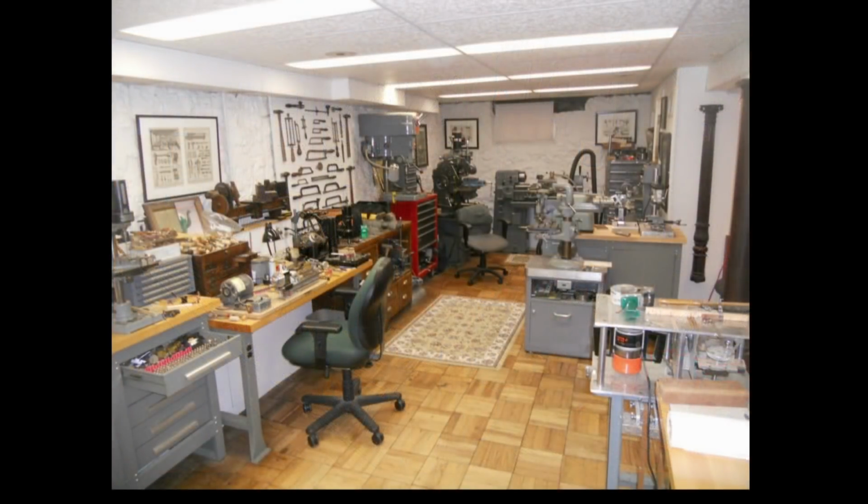You know, my workshop is a mixture of old and new tools, and we have to take new as kind of relative. The newest machine down here is from 1968. You don't see any computers. I never even take my iPad down there, and I don't carry a smartphone. I don't even have a smartphone. There's no CNC, there's no 3D printers, there's none of that stuff. To me, that stuff has no soul.